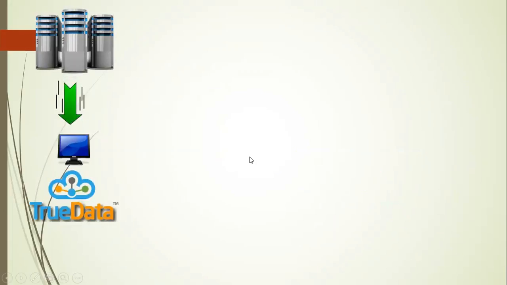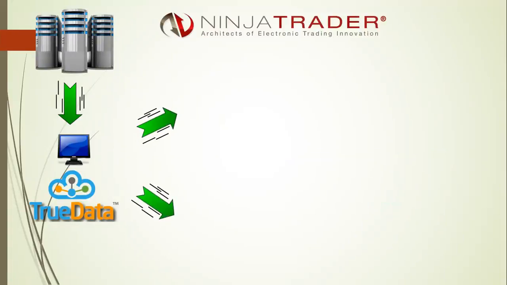Just before I move ahead, I'll tell you what happens when the data comes from the NSE exchanges to TrueData. This smart plugin is able to simultaneously push the data into multiple applications at the same time, leading with NinjaTrader. Now we are connecting to NinjaTrader 7 and 8 both. Bell TPO currently supports NinjaTrader 7, and as soon as they are able to support NinjaTrader 8, the data will already be there to help you migrate to NinjaTrader 8 for all the indicators which they are providing. So that should be smooth.